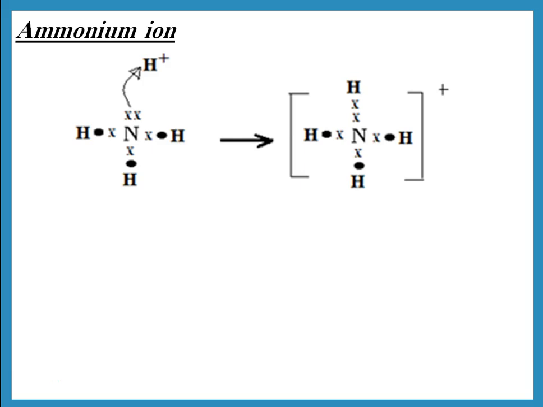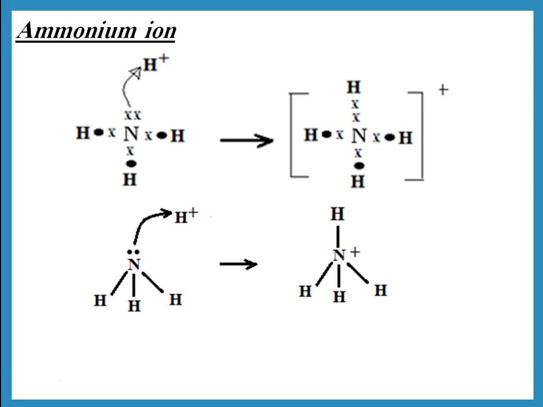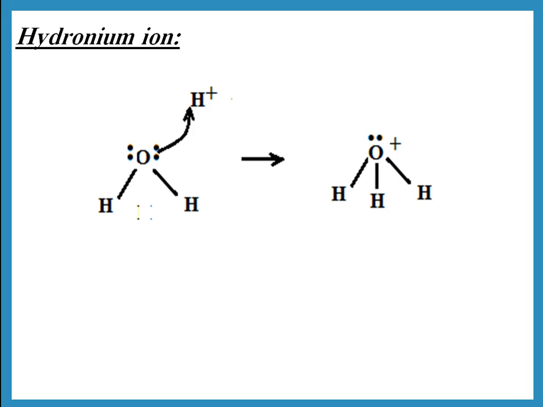So that bond, both electrons are from nitrogen, that is called a dative coordinate bond, dative covalent bond or a coordinate covalent bond. And you have an overall positive charge on that. So what is happening is the 2 electrons that were lone pair on the nitrogen are used to make that bond with the hydrogen. So this has an overall positive charge.